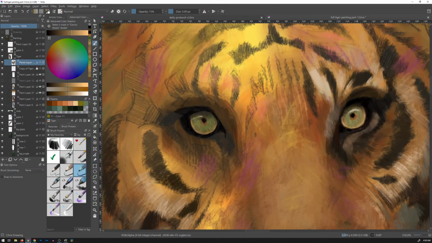What I want is some of this intense orange. The color selector is really not doing what I want today. I mean, the color picker itself is actually working really well. I'm liking how that's working. But this is selecting everything a bit darker than I think it should be. Of course, I could be completely wrong on that.